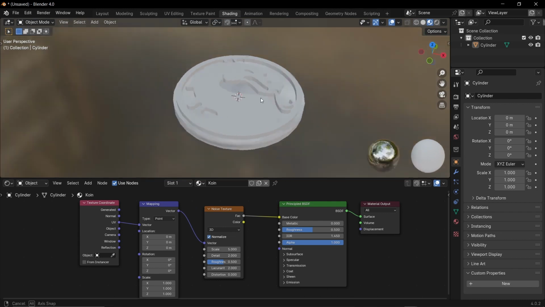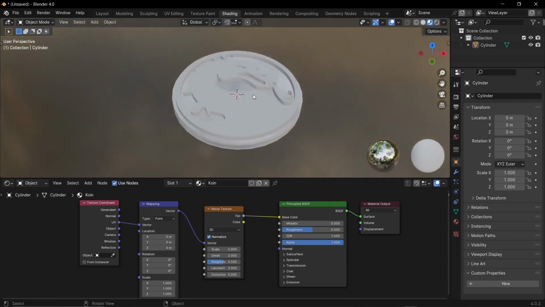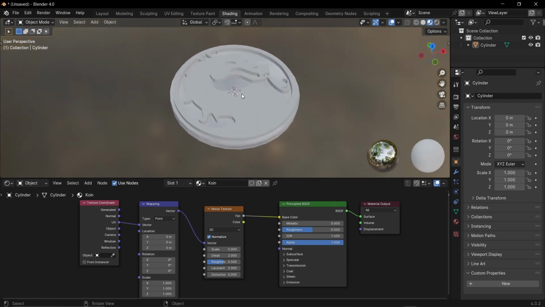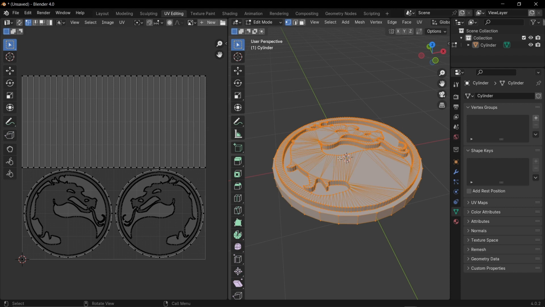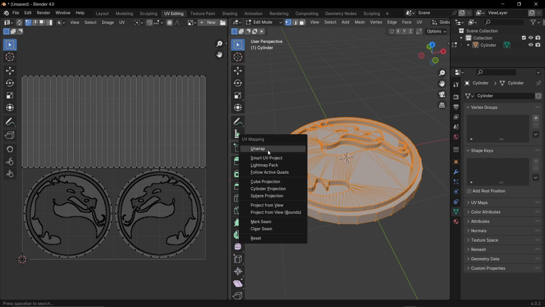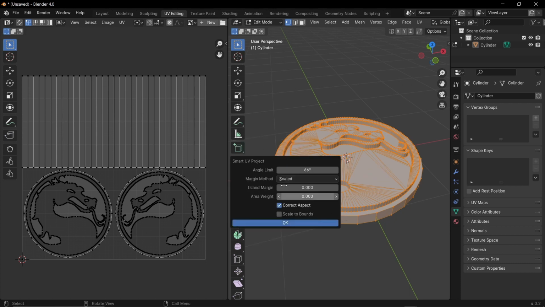Still looks weird, and that's because our UV maps aren't updated properly. So that's pretty quick to fix. Let's go to UV editing, select all the vertices. Here we can see the UV maps right now, and to update it, hit U, and we're going to do Smart UV Project, and you'll see the changes on the left side.